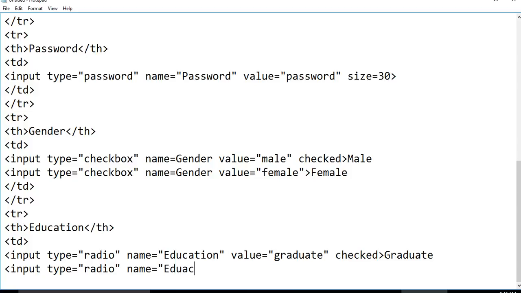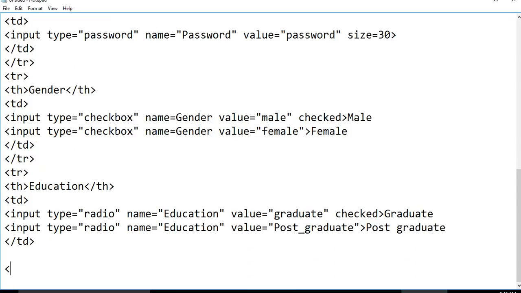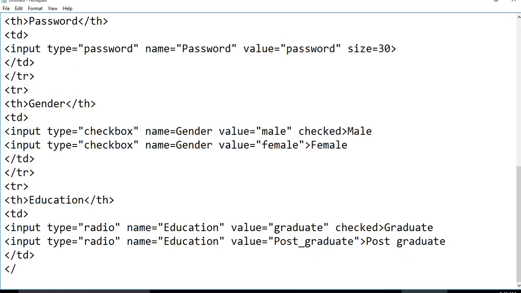Name is the same, that is education. Value is equal to postgraduate, or you can also give any other name of the degree as per your convenience. Postgraduate. Then we close the td tag, then we close the table row, which is the tr tag.